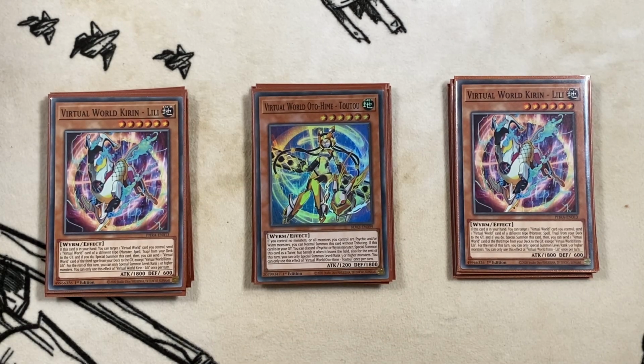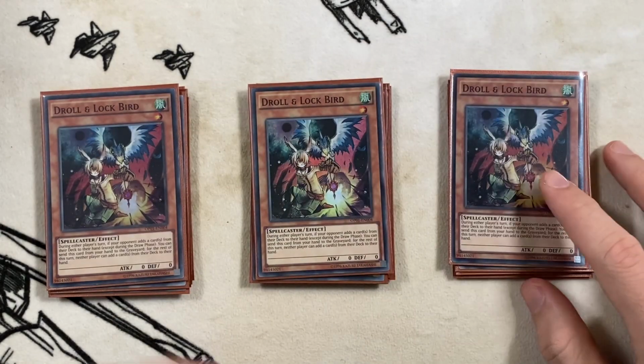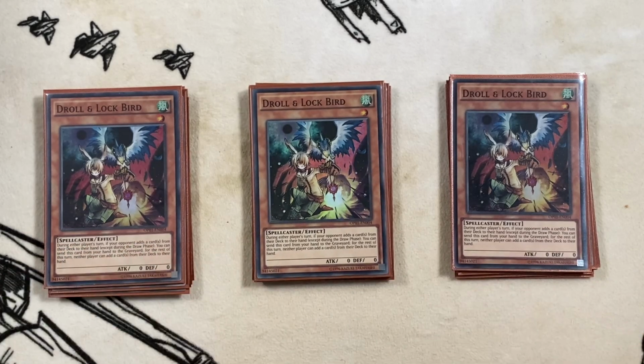So next off we get into our hand traps. And that is 3 copies of Droll and Lockbird. Just because we're in a format right now where Droll is probably the best hand trap you can play.